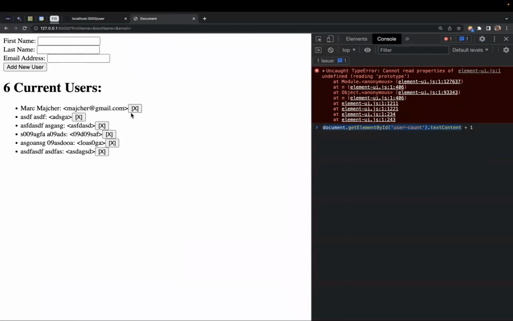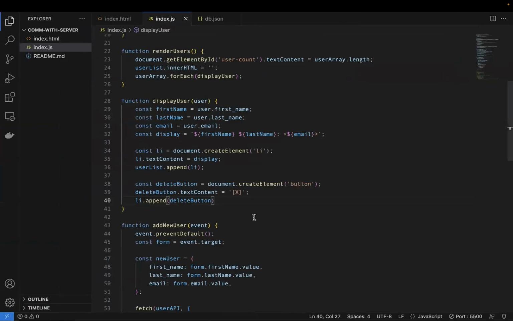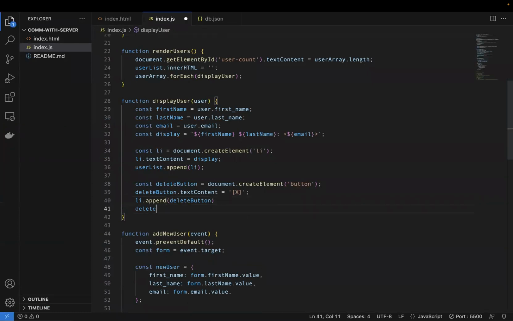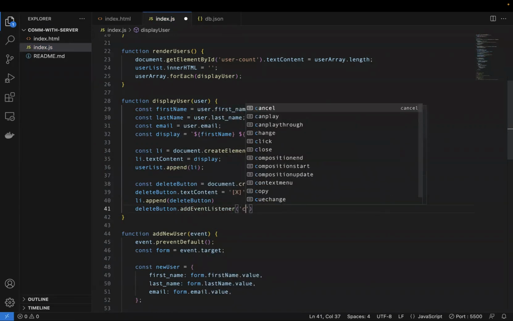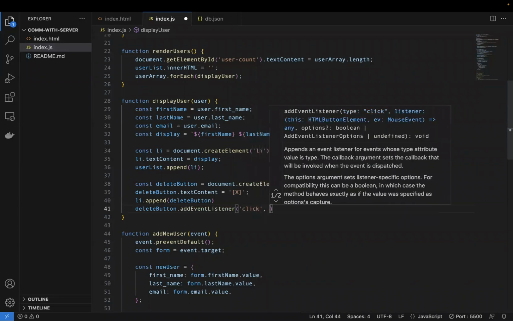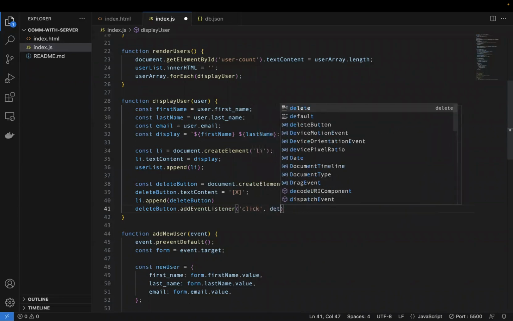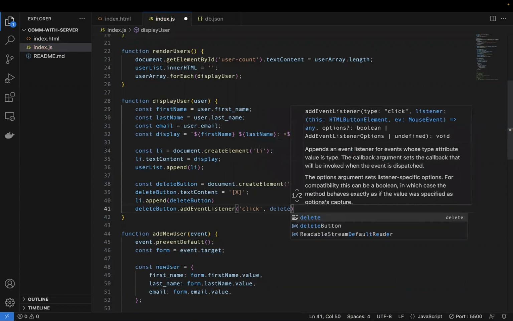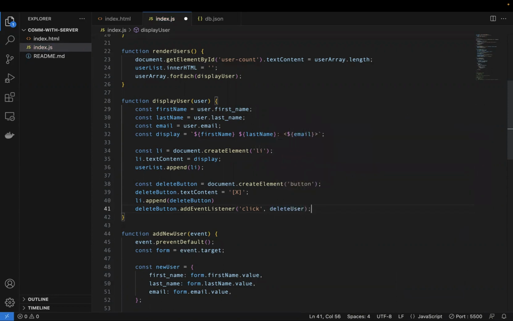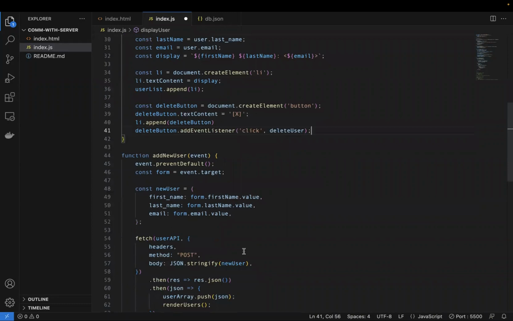Hey, pretty buttons everywhere. So we can click these buttons, they don't do anything. Cool, so let's make it do something. We're going to listen for a click, and let's make this delete user, which means we need to add a function.